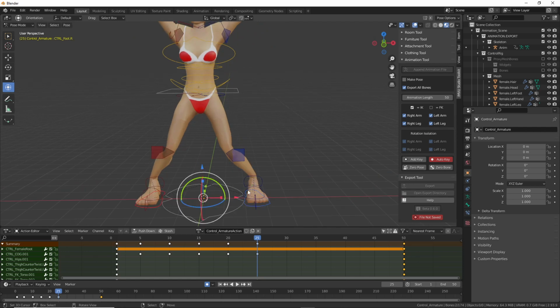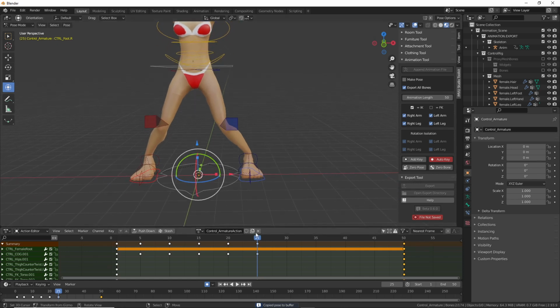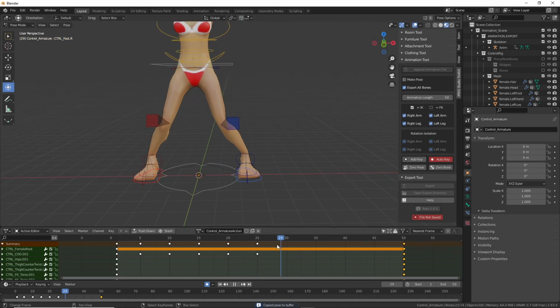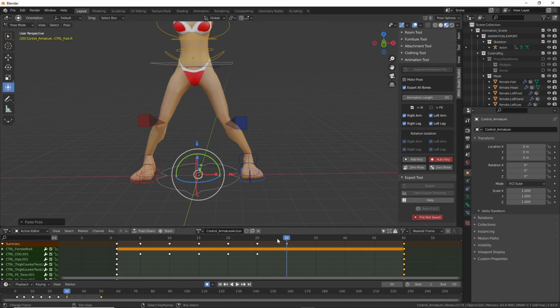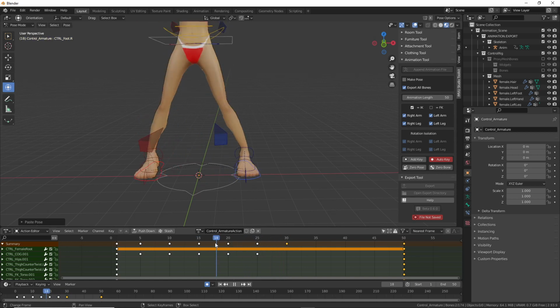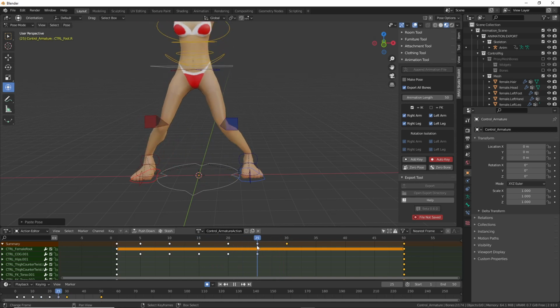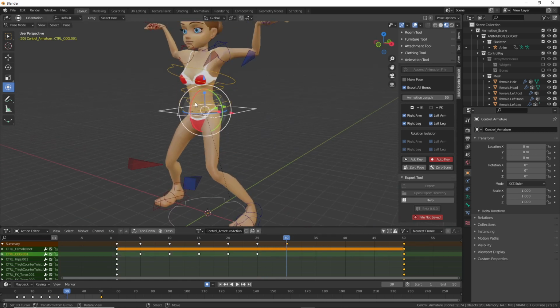So we're selecting them, shift click, pose, copy pose. See, we don't want that. Paste. That's what we want. Because here we want to crouch down a little bit more.